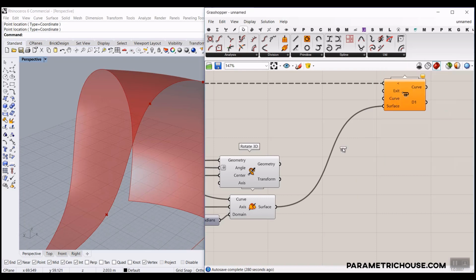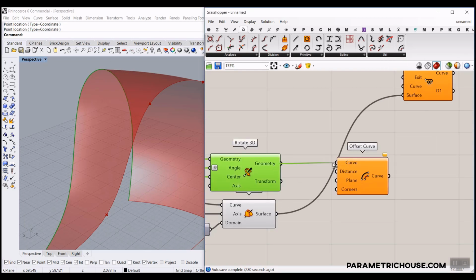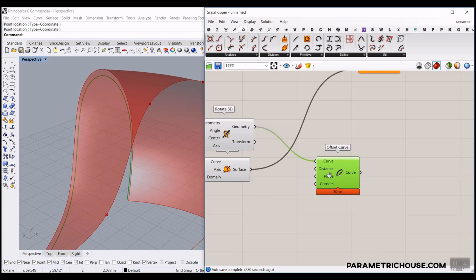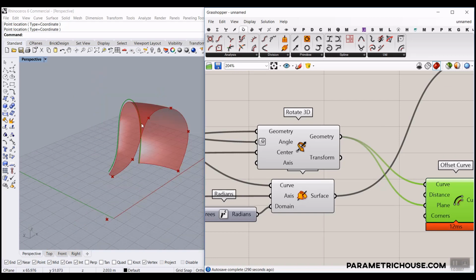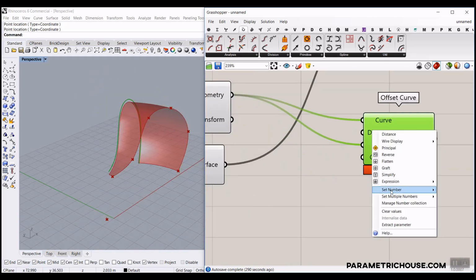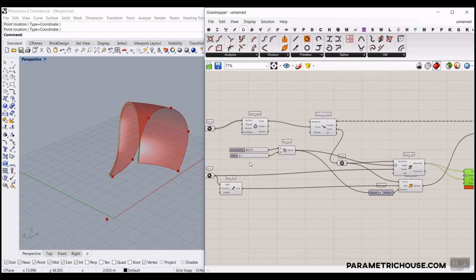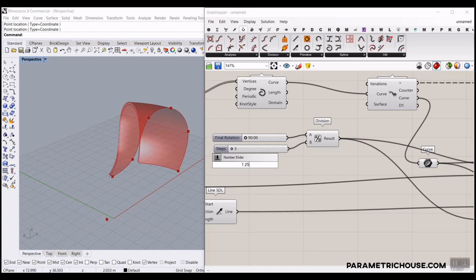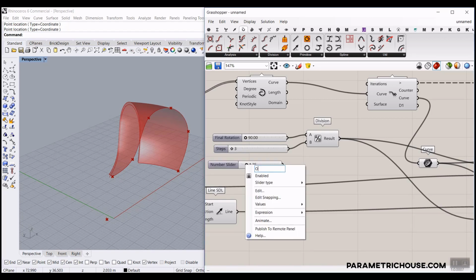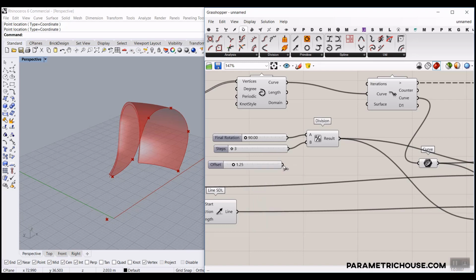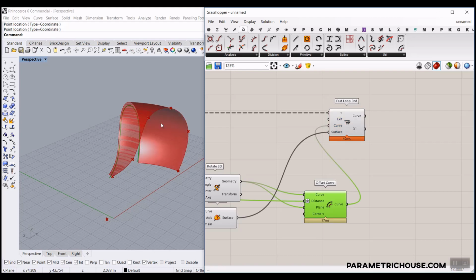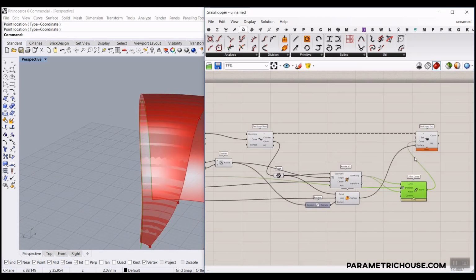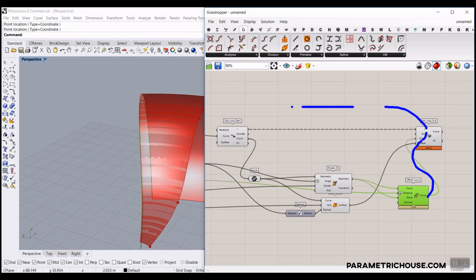So let's just make that offset curve. I'm going to give that to the distance. Now what we want to do is to also connect this curve to the plane, so it's always in the correct direction. And in the distance, I'm going to name it expression minus x, so it's inwards. Now we can also define an offset, so I'm going to name this the offset count offset and give that to this distance. Now, if I give that to the output, it's going to make this curve the second. So it's going to go inside the curve, go back here.